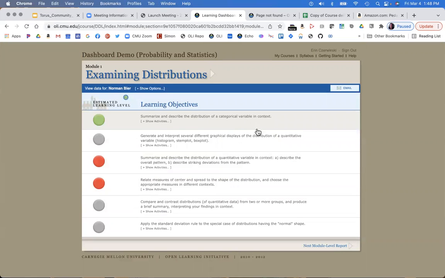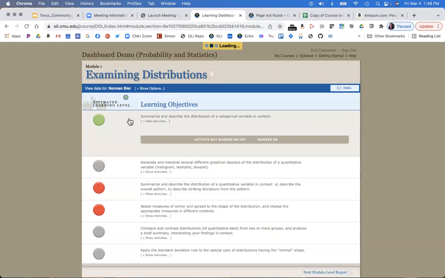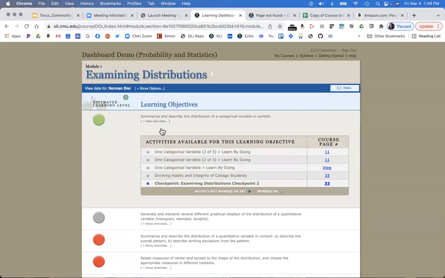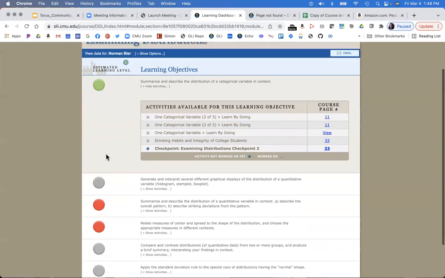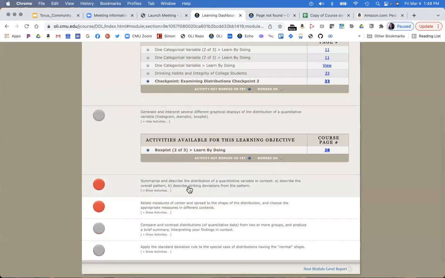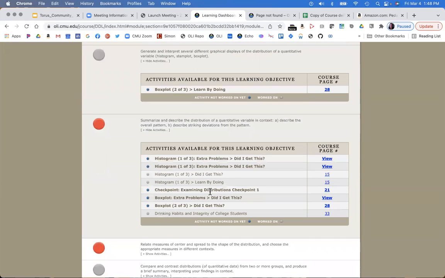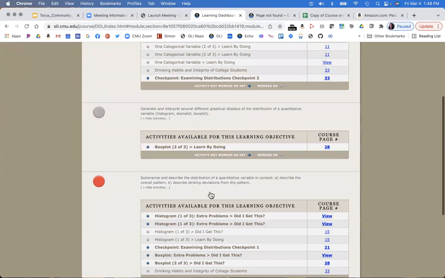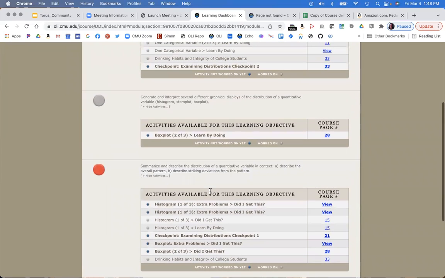So this, I think, is what they see. They see the learning objective and a red bar. So the gray would be stuff that isn't done. Correct. And then if they open up, here's all the activities associated with this learning objective. And you can see here, this one hasn't been completed. So Lauren, it sounds like this is exactly what you need. If they look at this instead of My Scores, they'll have a better indication of all of the activities that they're missing. That's right.